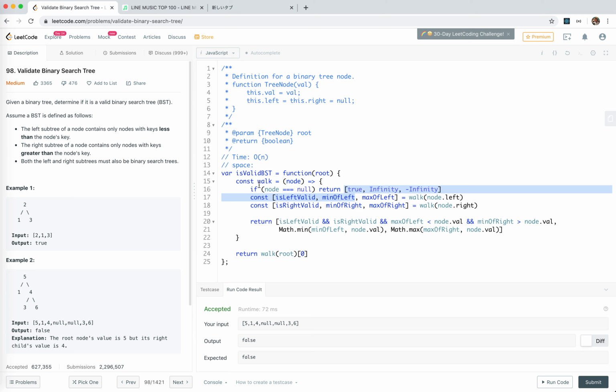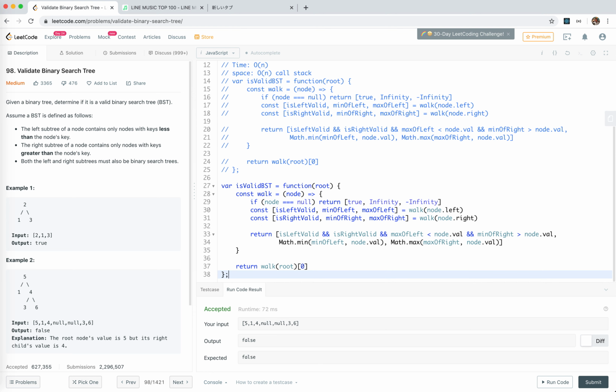The call stack will be stacked, but the return value will not be stacked. After it is used, it will be recycled. So the space, I think, would be linear in the worst case, because there's a call stack. Okay, so this is the first solution to our problem.